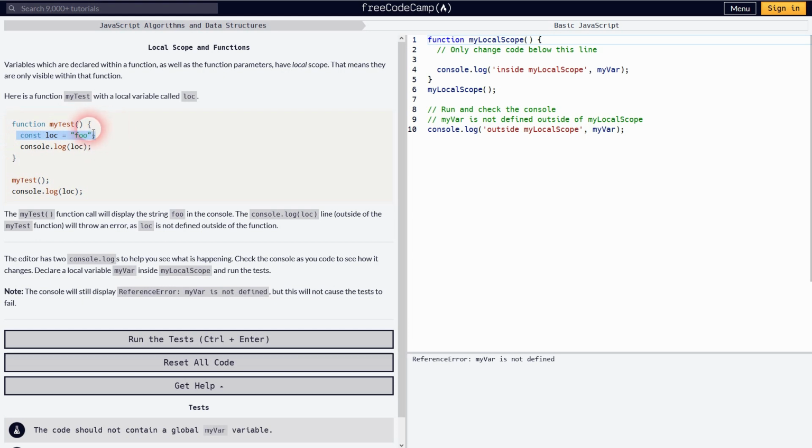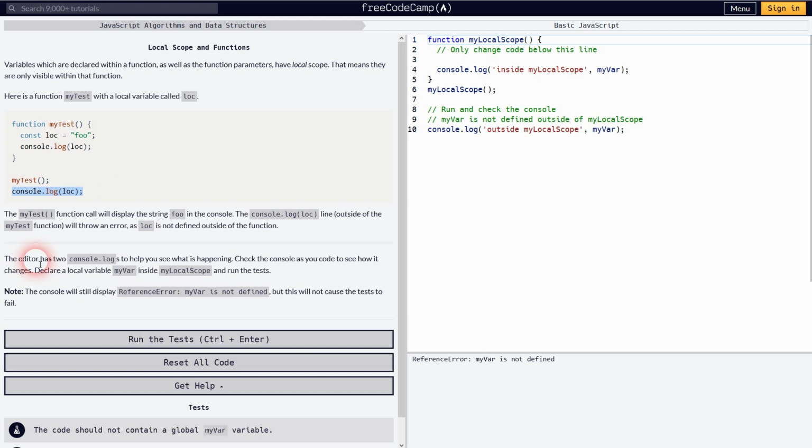So if we now call our function and if we try to directly print out the log variable, we'll get different results. In the first case, we use myTest function. We call it and it's going to work, so our console is going to print foo, but in the second we're going to get an error. So let's go over this. Here we've got the local variable declared, therefore the console log within the function is going to work and we can see foo, but in the second it won't work as it can't find the global variable log.